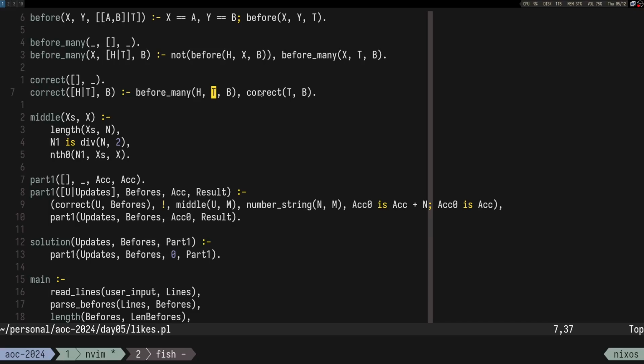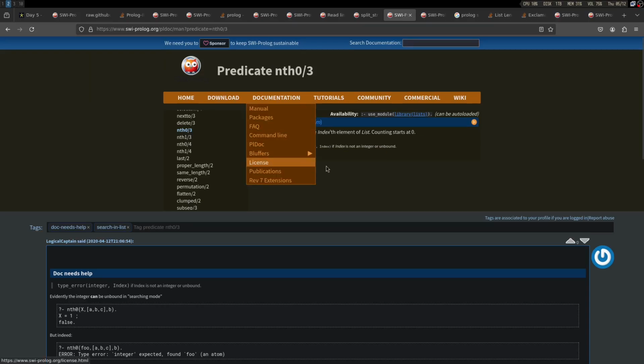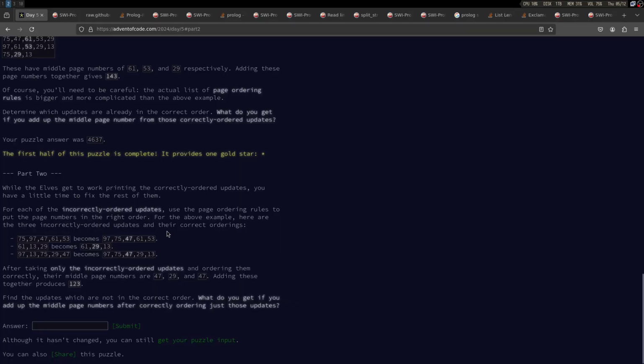I mean, it's a bit weird. Before takes in two numbers and the list of the rules. So that's what it was supposed to do. Anyway, let's see part two.